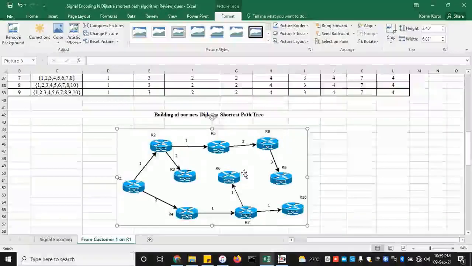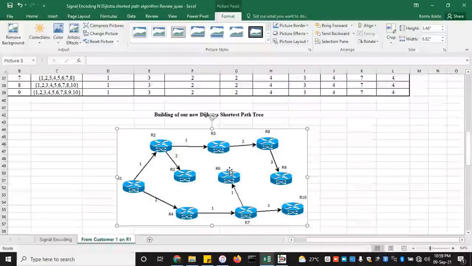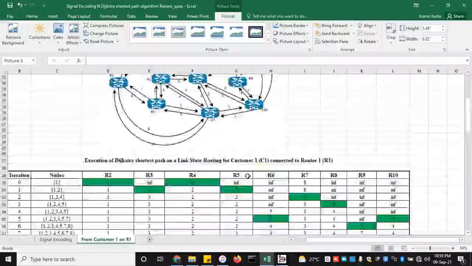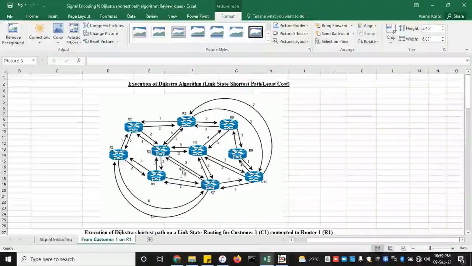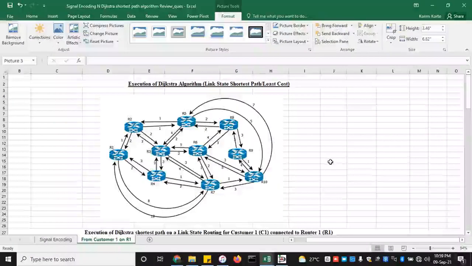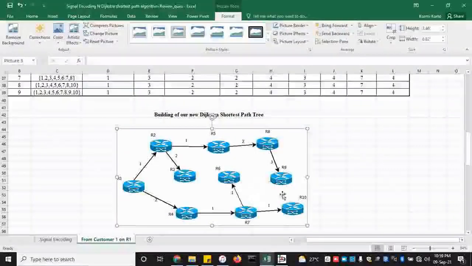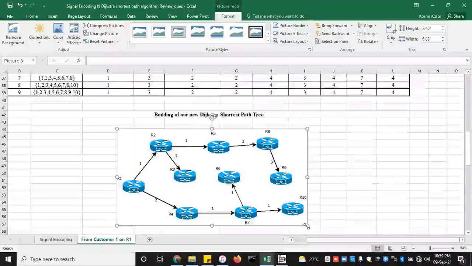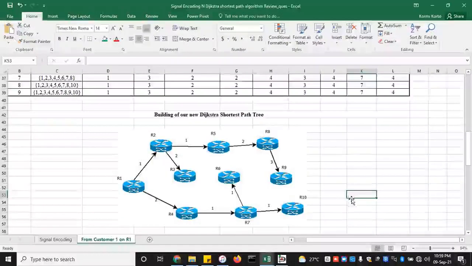So if you look at the new shortest path tree, it's not as complicated or nested like the original network is. It's much more simplified, you know.